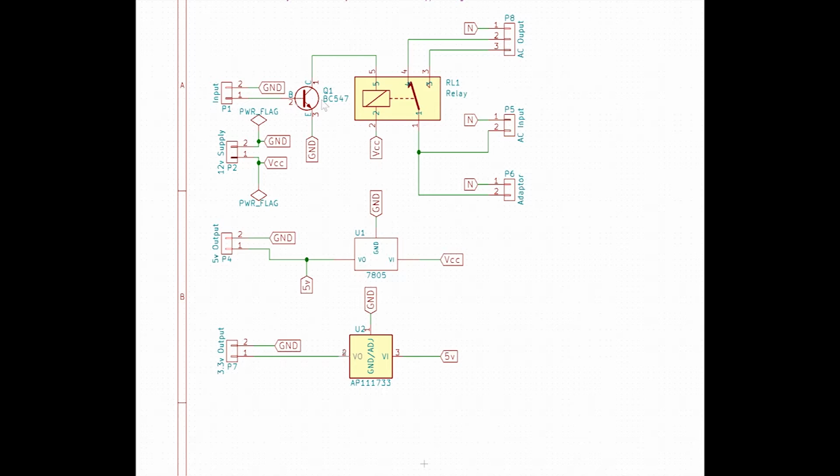And when I switch on and the relay is triggered and this metallic strip now connects 1 to pin 3, then anything connected between pin 1 and pin 2 of the output would be switched off. Anything connected between pin 1 and pin 3 of the output would be switched on. So if we want to go by the logical understanding that we had always built, if my input is 0 and I want things to be switched off, I will connect it between pin 1 and pin 3 of my output. Similarly, when the input is 1, it's on, when it is 0, it's off. So this is the circuit diagram for understanding how a relay works.